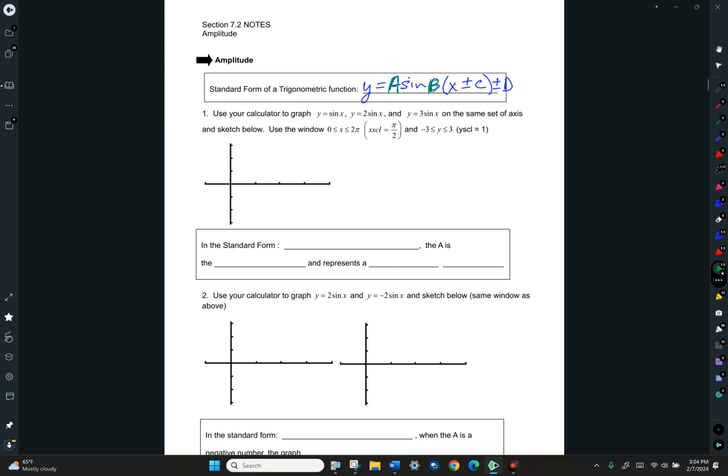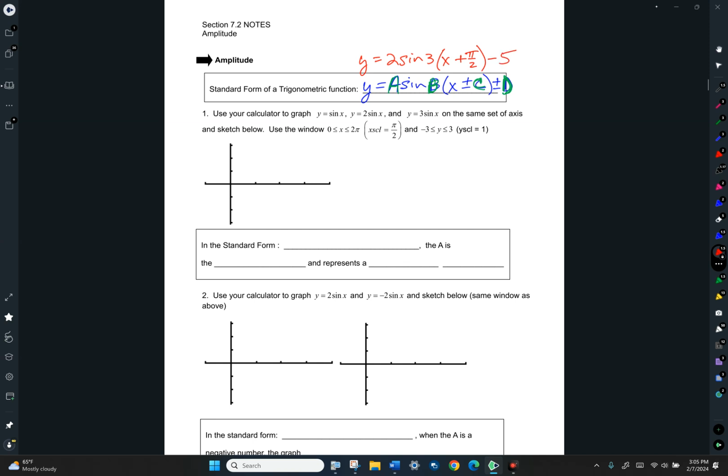There might be a number in the very front where A is. There might be a number right here in front of the parenthesis. X is a variable. It could be a plus or minus, and then C is some number, and then D over here is some number. So maybe the equation is y equals 2 sine of 3, and then in parentheses x plus, and usually the C number is in terms of pi. So maybe it's pi over 2 or pi over 3 or 5 pi, but pi over 2 is still a number. And then you might have, let's say, minus 5.